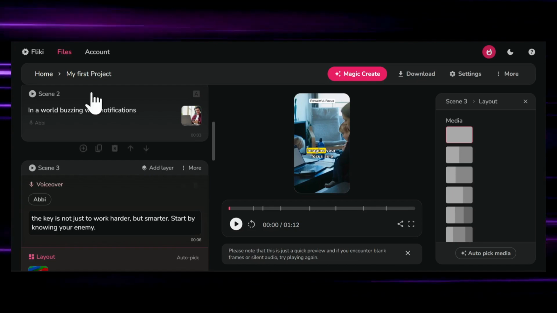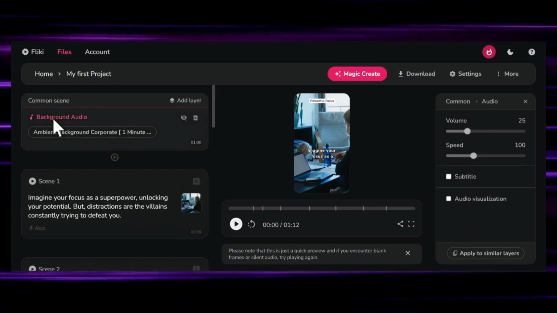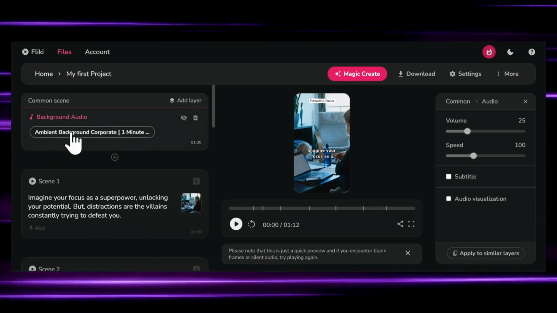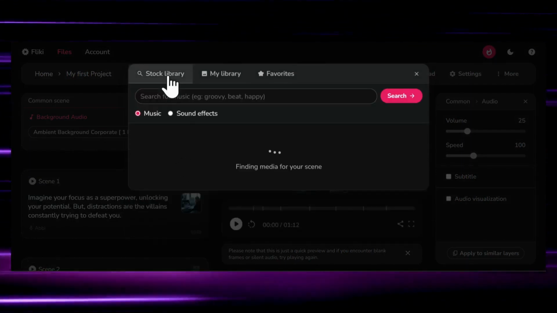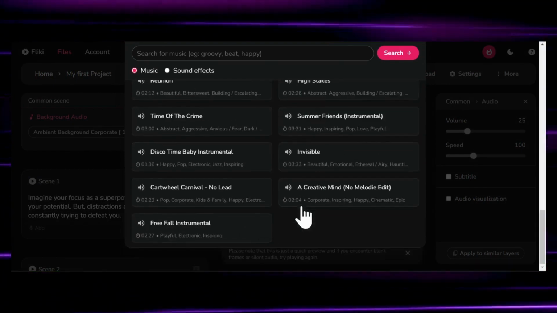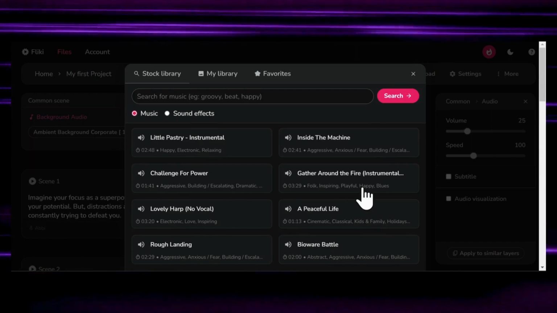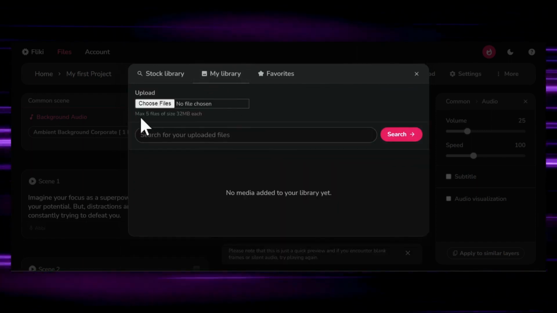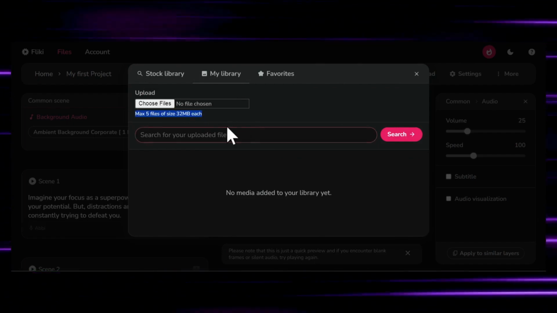Fliki AI also has an assorted library of background music that accompanies your account. As an AI tool that doesn't aim to replace man, but to collaborate, we can change the soundtrack used in the AI-generated video it creates by picking one of the ones available to us on their platform, or by importing your preferred audio file into the environment. When importing audio, there's a limit of no more than 5 videos, and they mustn't be more than 32 MB each.